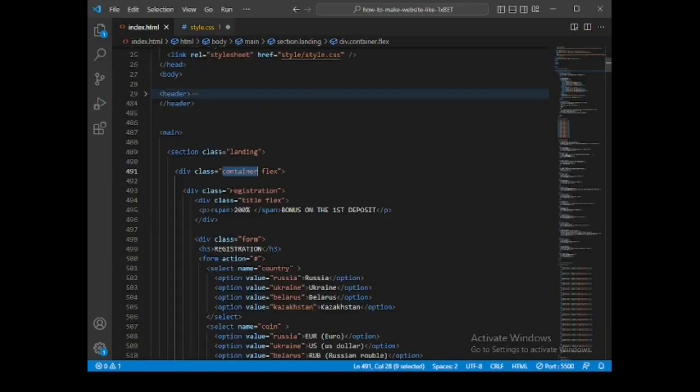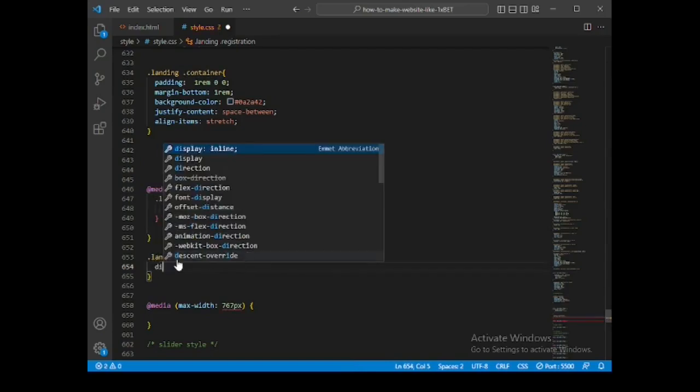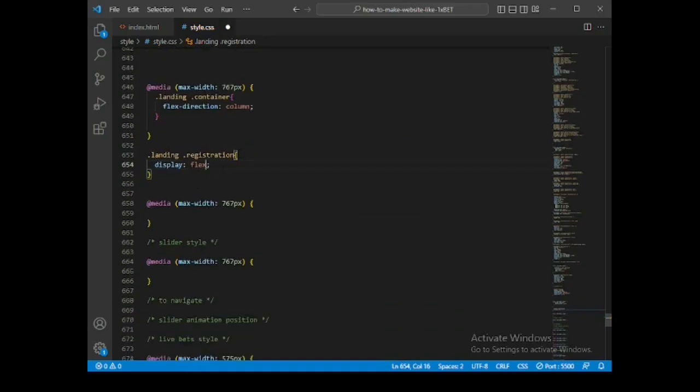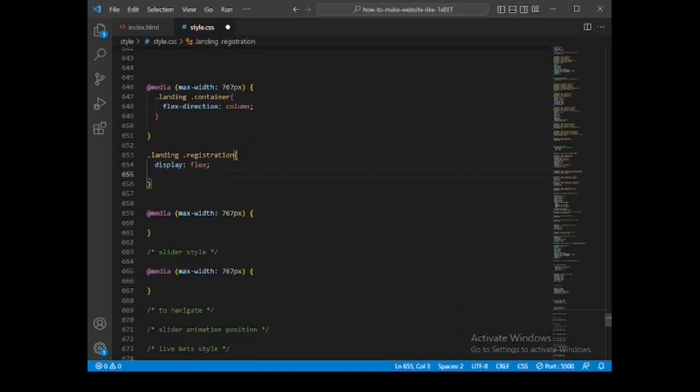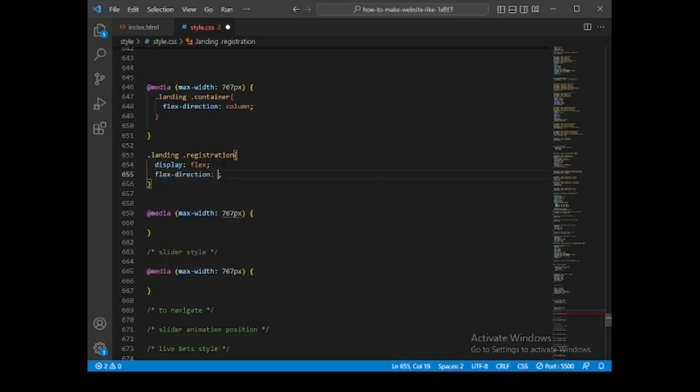Let's go and select the registration class. Display flex. Flex direction column.